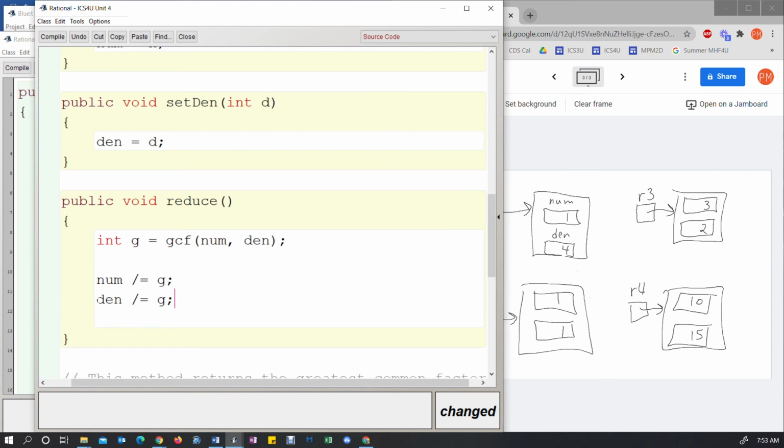And I can do it just like this. Or, you could do it this way too. Den equals den divided by g. That also works, but I'll use a self-assignment operator here. So this basically just divides num by this amount and then reassigns that to num. Okay, then that's it. You don't have to return anything. You're literally just changing num. You know what? Maybe just to avoid confusion, I'm going to change this to kind of the longer way. So I'm reassigning numerator to this value, and I'm reassigning my denominator to this value.